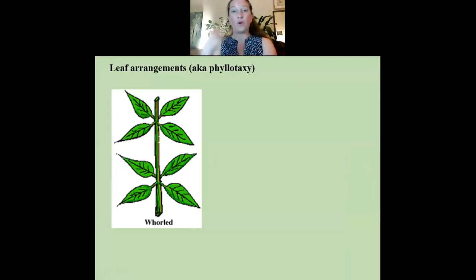Next, whorled leaf arrangement. When leaves have a whorled arrangement, they go almost like a spiral around the stem, as you can see here. It's in two different dimensions of leaves. Opposite leaves would just have them going like this, then this, then this. Alternate would have this, then this, then this. Whorled has going this way and then going that way. Told you I like to make noises.